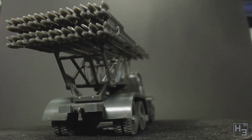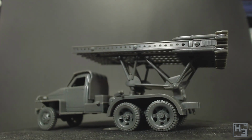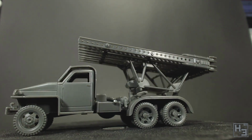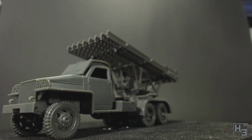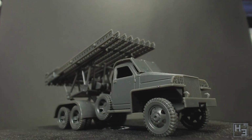In conclusion, this is a really cool model, and it will make a great addition to my Soviet force for Bolt Action. I wish I could have used the GWAR song, Stalin's Organs, for this video, but I don't have permission and that would be wrong. It would have been cool, but oh well.